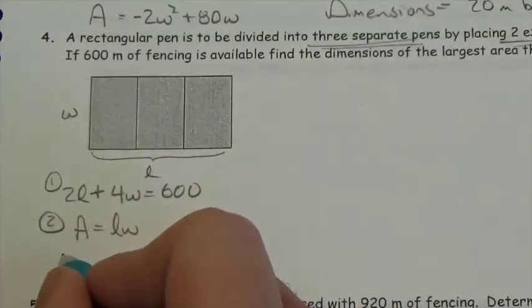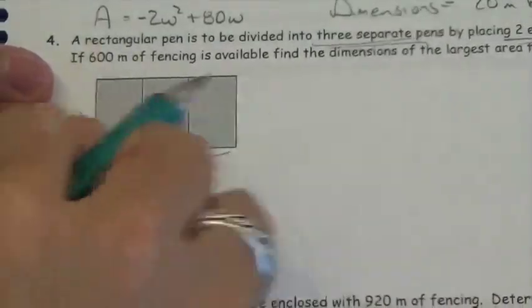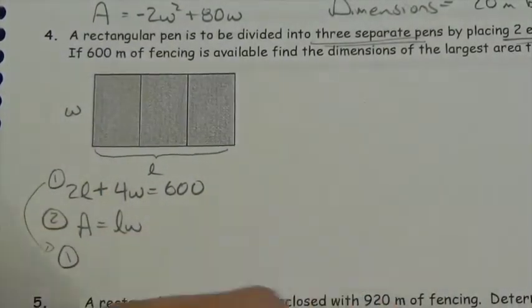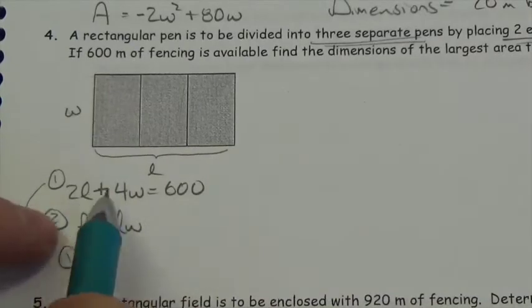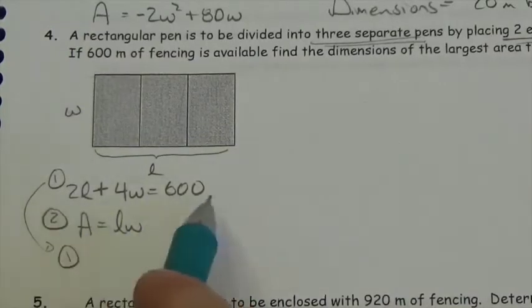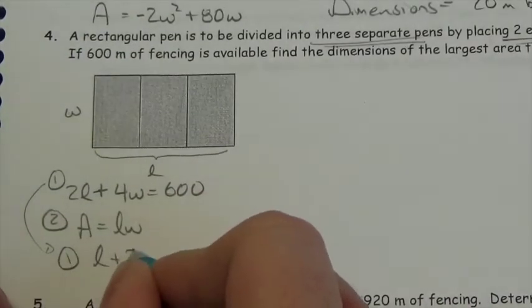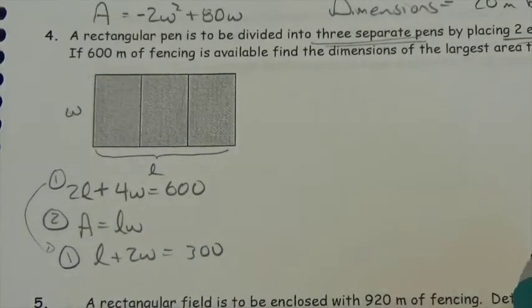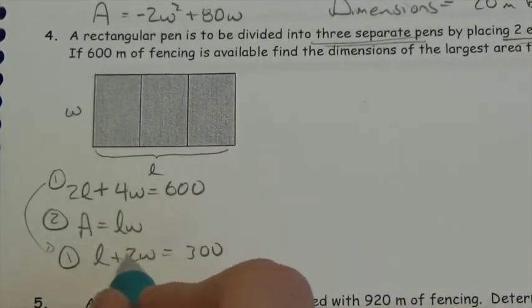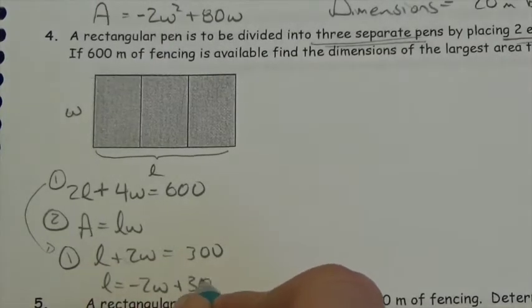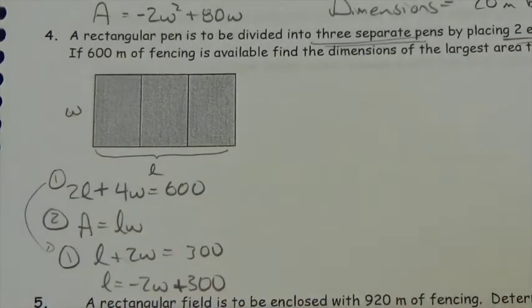So, let's take a look at equation 1. Whoops. Wow, I can't believe I just did that. I said equation 1, I wrote 2. That's so odd. Okay, so equation 1, we're going to manipulate a little bit. I'm going to solve for one of those variables. Now, look at this right here. 2, 4, 600. I can divide everything through here by 2 to get L plus 2W equals 300. That's not like a huge improvement, but it does make things a little bit easier. And then I'm going to solve for L because that way I don't have to divide by 2. So L is going to equal negative 2W plus 300. It doesn't matter which variable I solve for, by the way. So I'm just going to choose the one that requires the least amount of work.